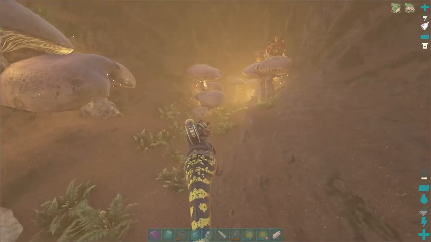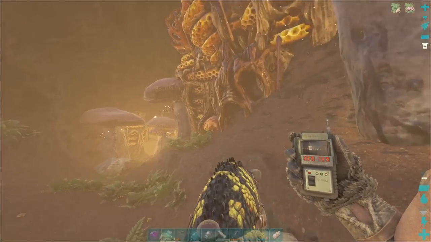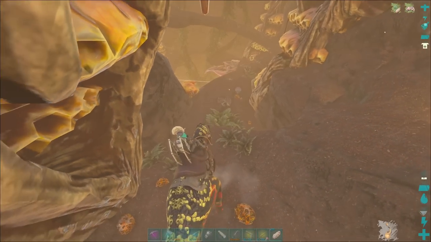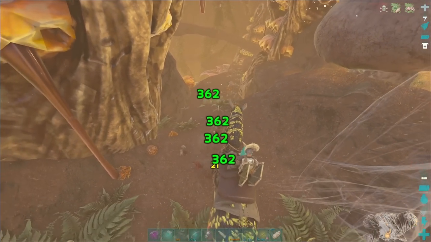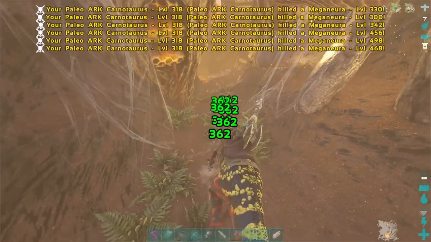This looks very cool. Oh, honey. Okay. This is like a giant beehive. Is this what this is? Oh, there's lots of bugs. I don't know if we're ready for bugs. Let's see what we can do here. Oh, this is like a proper cave. Oh no. Okay.